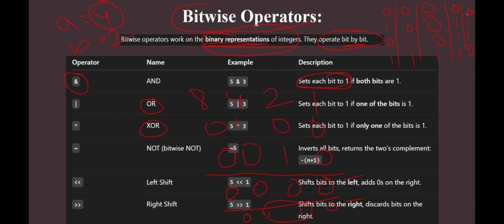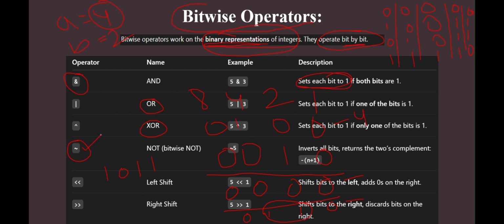Now, next we have the NOT. NOT is basically, whatever value I have, it will invert the bit. For example, if I have this representation for 4, and I apply the bitwise NOT on that, what output will I get? For 8 I'll get 1, for 4 I'll get 0, as previously it was 1, for 2 I'll get 1, for 1 I'll get 1. The output I'll get for 4 is 8 plus 2 is 10, 10 plus 1 is 11.